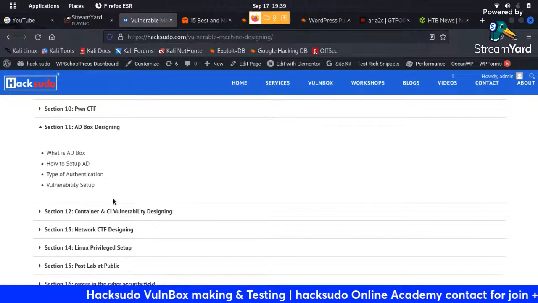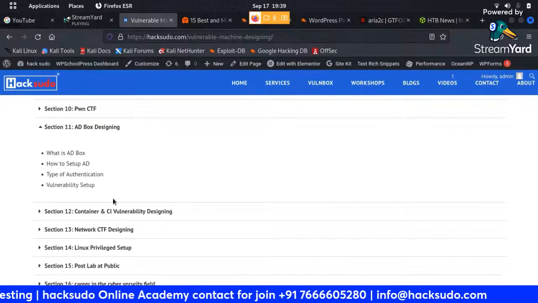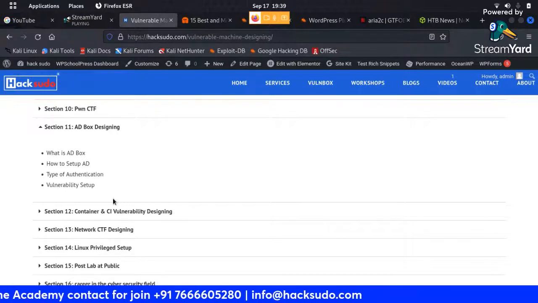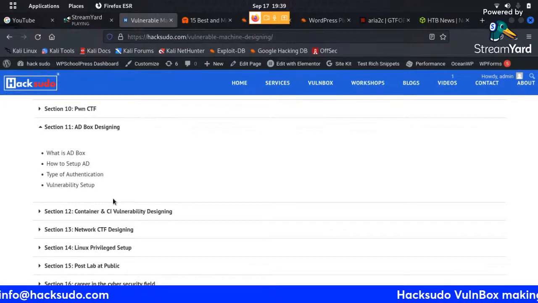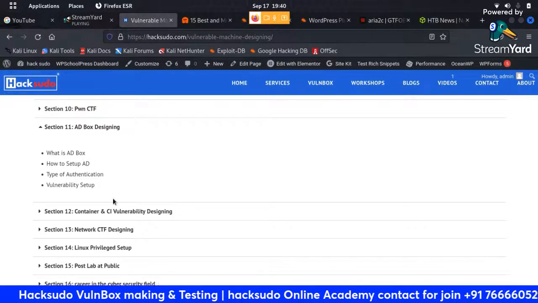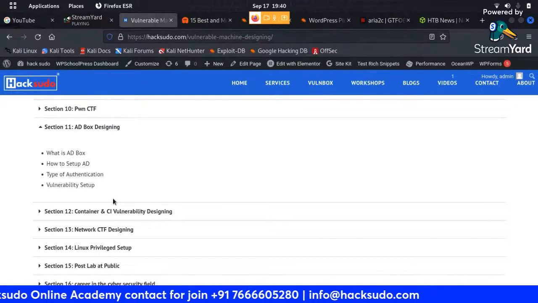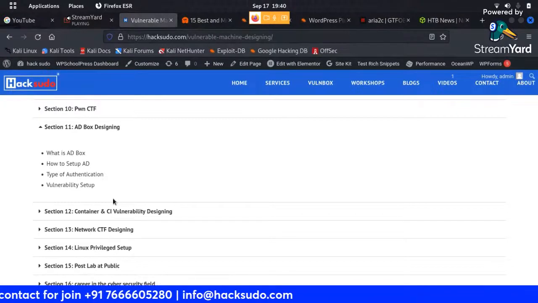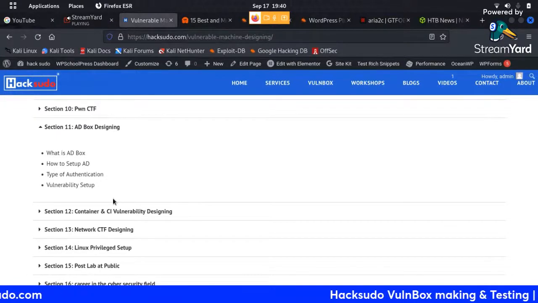Active Directory designing is basically for red teamers. Red teamers obviously use Active Directory, exploiting the Active Directory. So you must know more about Active Directories: basic domain controller information, installation, even how to install Active Directory on your VirtualBox. You should know everything about user information, like objects, what an object is, how to get domain controller access, and what Kerberos authentication is.